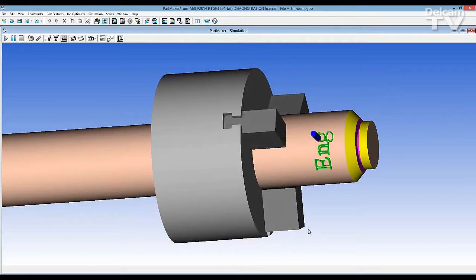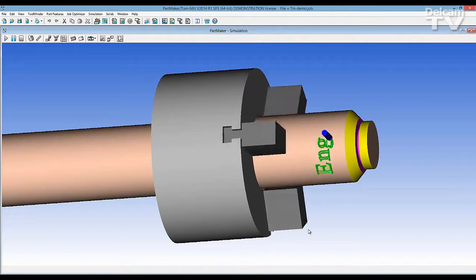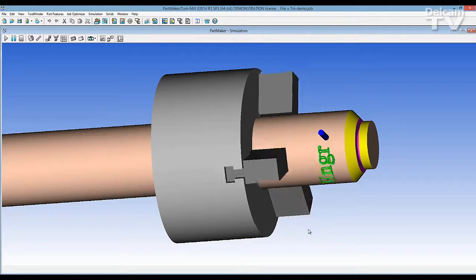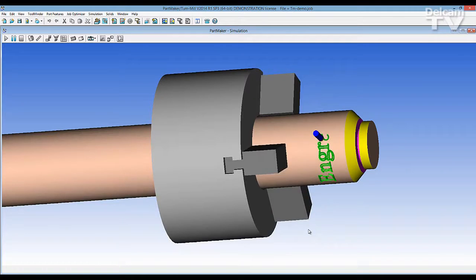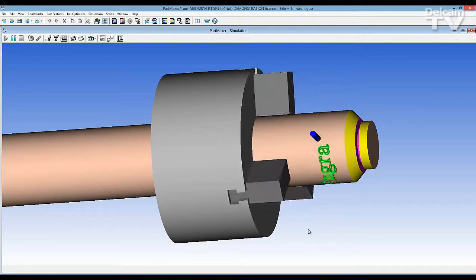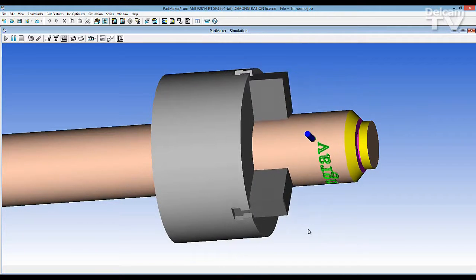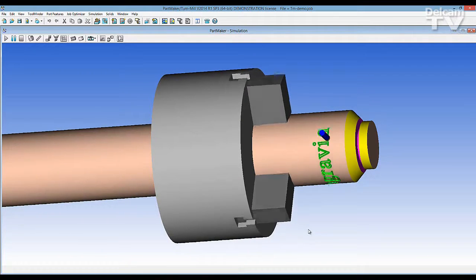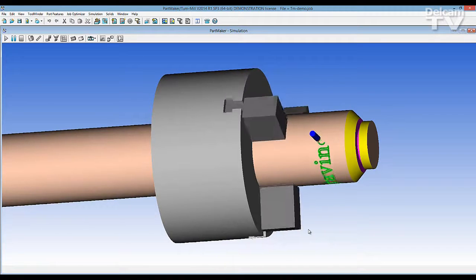This video is going to focus on doing custom font engraving on a cylindrical surface using PartMaker Turn Mill. The same techniques can be used, of course, in PartMaker SwissCam or for really any cylindrical part. Additionally, the same techniques can also be easily adapted to doing planar milling on a vertical or horizontal machining center, and with some modification also be used to be doing surface machining on an arbitrary surface.